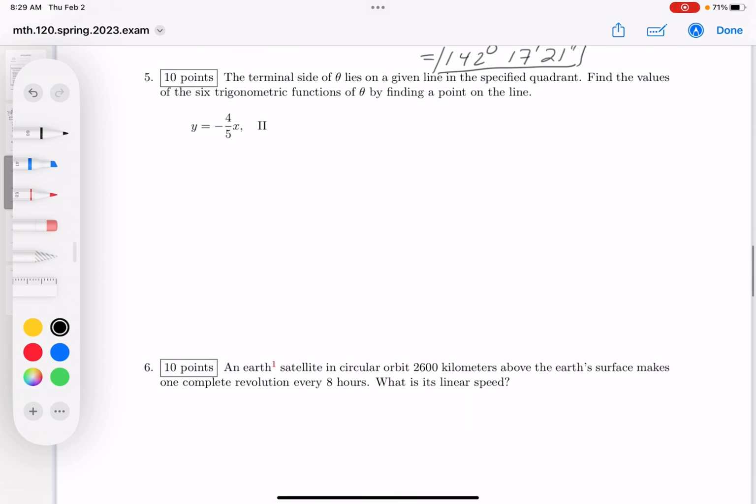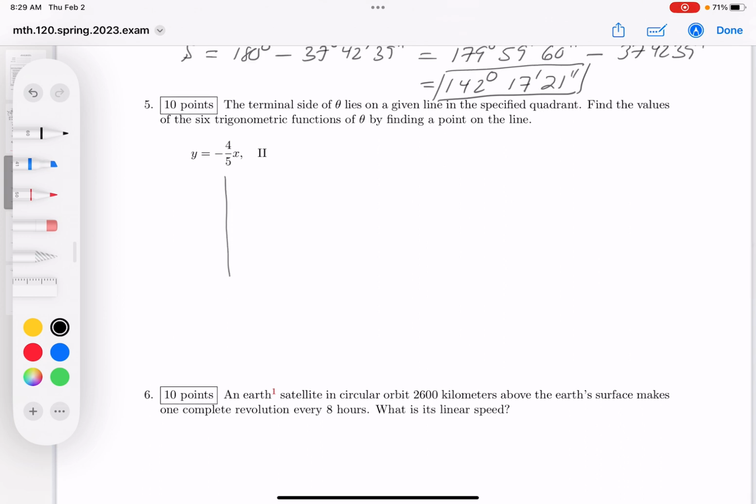All right, next question says the terminal side of theta lies on a given line. Well, that's not too bad. I put the line down for you, and the line looks like this over here. It's the x-axis. This is the y-axis. To graph a line, I need 2 points, and it looks pretty simple. I'd say 0, 0 is one of the points. This is x, y, by the way. And the other point I would pick is probably a 5 for x, and then you would get minus 4. Now let me see if I can do that. I'm going to say somewhere about over here. All right, I'll draw my line.